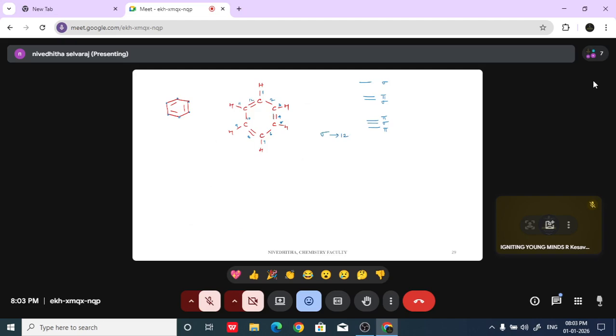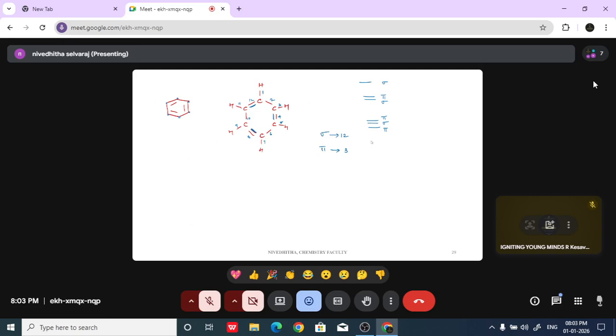And in a double bond, we have 1 pi bond, right? So this blue color bond represents pi bonds. So totally we have 3 pi bonds. That's it. So whenever a bond line representation is given, please convert that into a normal molecule to count the number of sigma and pi bonds. Okay, fine. So we are done with hybridization and finding the number of sigma and pi bonds.